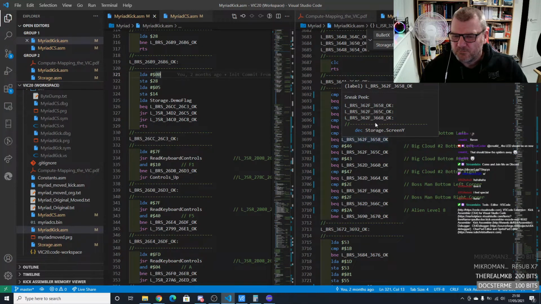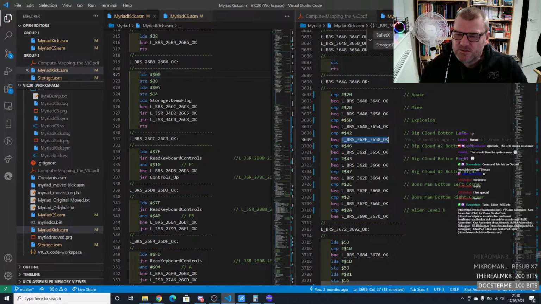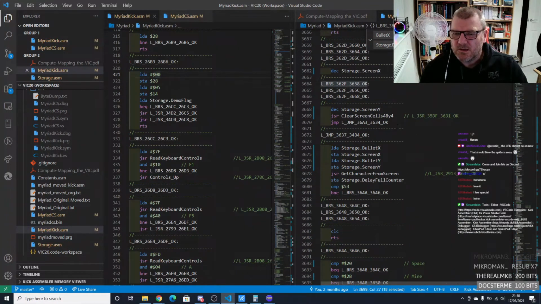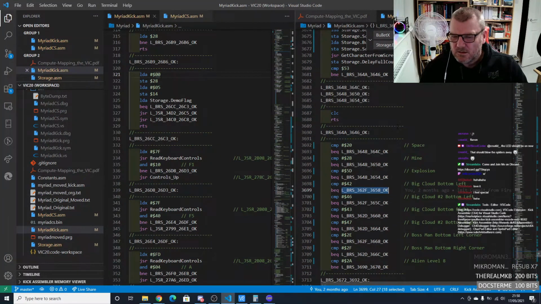Are they going to the same places? 4658. Where's that going? That's going there. And this one is going to the same place as well.